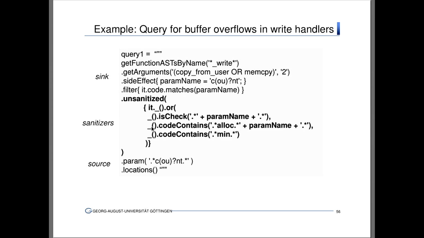And then here comes the unsanitized step. That's the important part. Here you characterize the different kinds of checks that you want to filter. If this stuff occurs, then you don't care for this sink. One of them is: is there some sort of comparison in here? We call this isCheck. Or does the code contain alloc? That means the buffer is probably allocated to have the correct size. Of course, we don't know this, but let's filter all of these. Let's look for the cases where it's very clear that this is a bug. And min is not used, because min is often used instead of having a check. So filter those as well, and make sure that the sources match count.